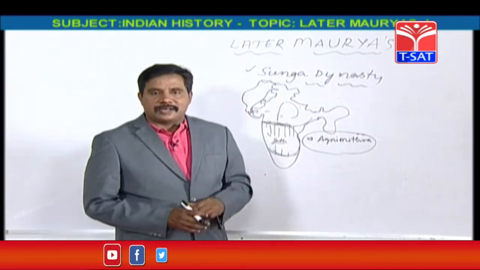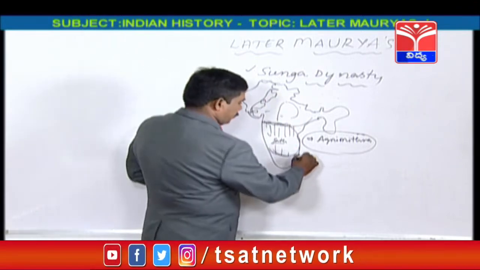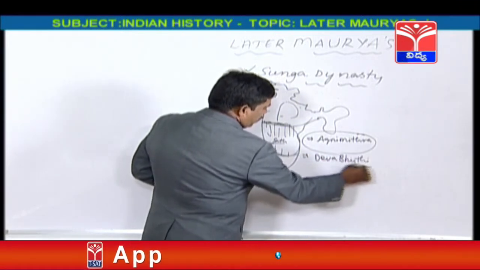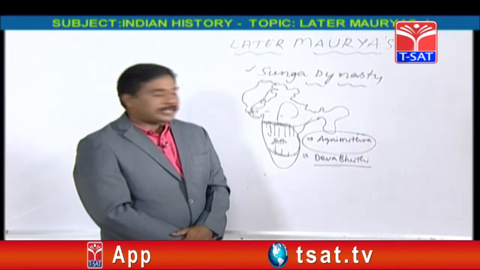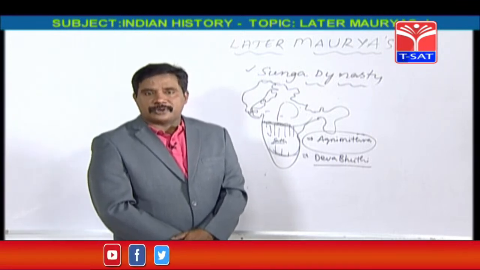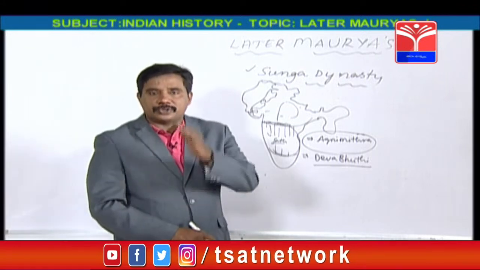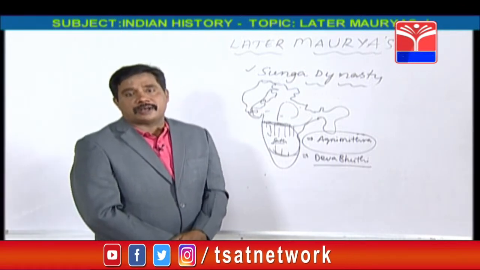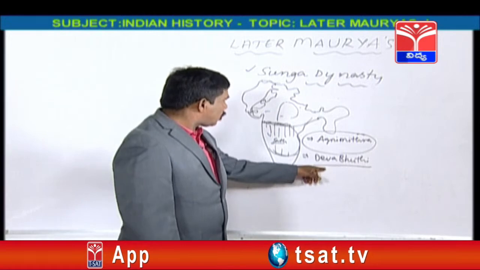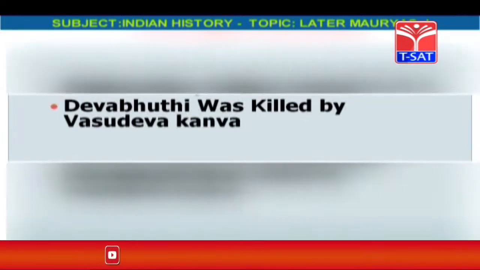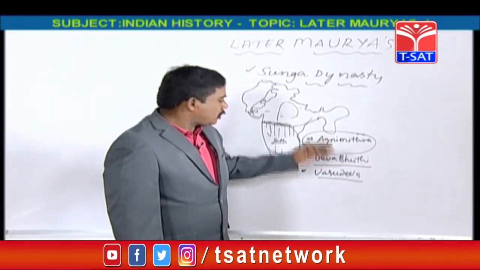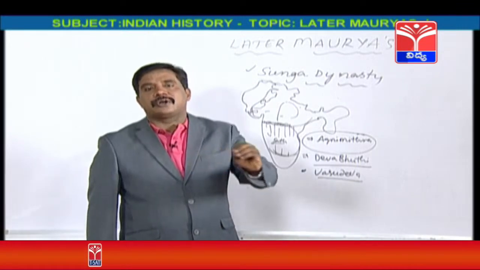In the Shungas, the last king was [name unclear]. In the period of this last king, there is a Garuda Stamba in the Vishnu temple. We should remember the Garuda pillar, or Garuda Stamba, is laid in the period of this king. He was the last ruler of the Shunga dynasty. He was killed by Vasudeva Kanwa. Whenever he was killed, the Shunga dynasty closed.